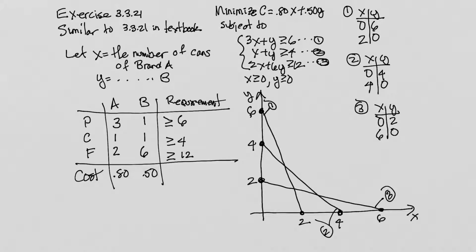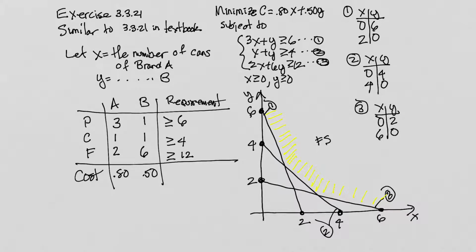Now, these inequalities are all greater than. So if we run our test, if you do a test point 0, 0 down here, substitute the 0, 0s in here, we will get 0 greater than 6. That's false. These are all false statements. So 0, 0 is not in the feasible set. So since they're greater than, our set is going to be out here. We're going to get our feasible set out here. So that's our feasible set.